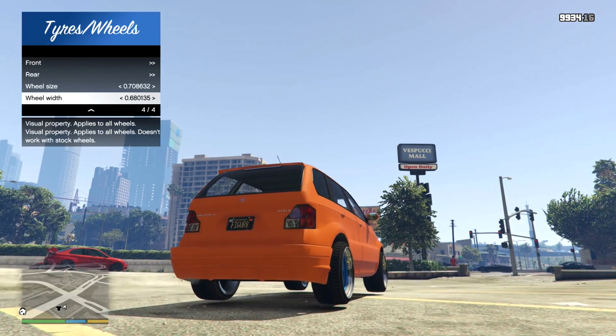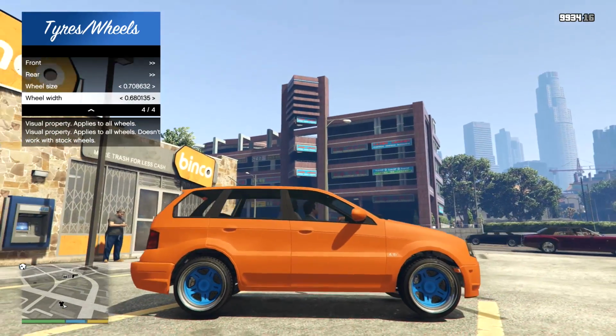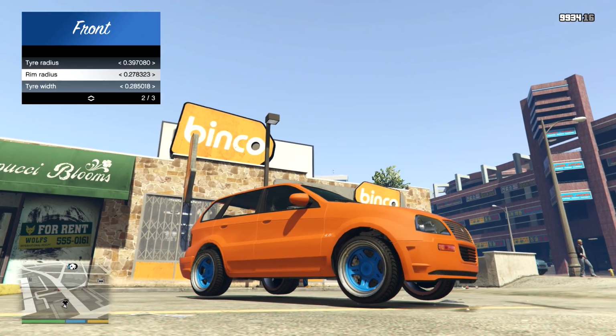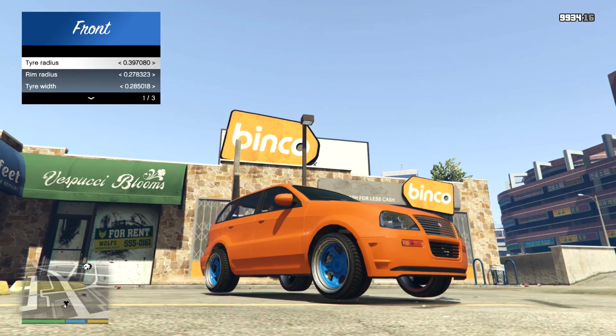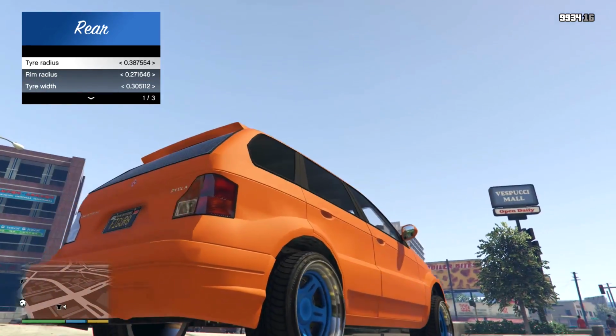But for now, actually, we want a bit of a rise on this. Let's reverse up so we get some more flat land. There we go. Yeah, so we've changed all that, and as you can see, the car is now floating. So we're going to go to front, tyre radius, and let's just knock that down to there. And then we're going to do the same on the rear as well.